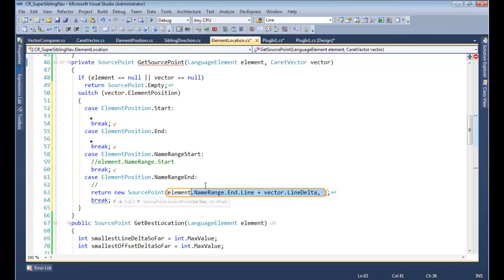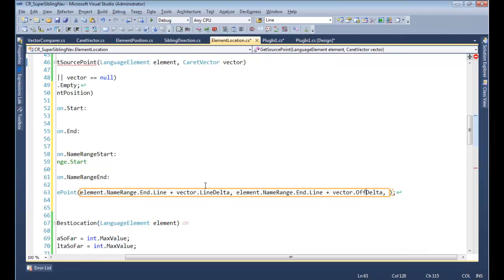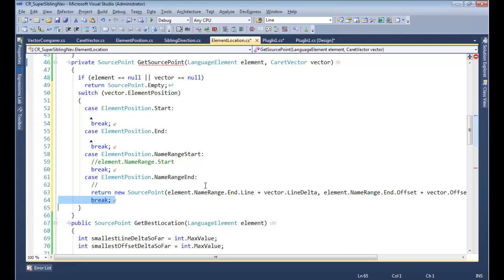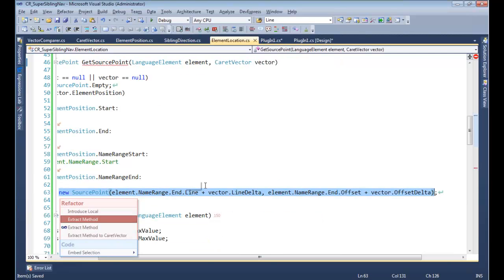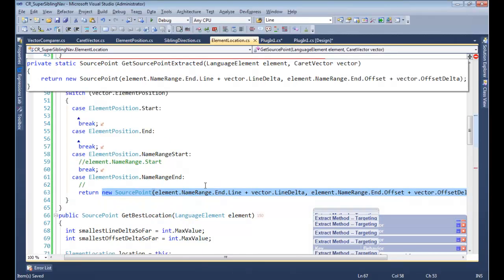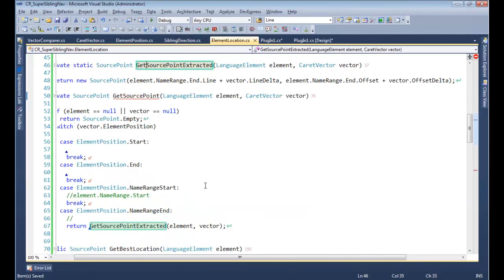It's a little messy, but I think we can clean this up. Then we can select that and extract it to its own method, and we'll call this getPosition.